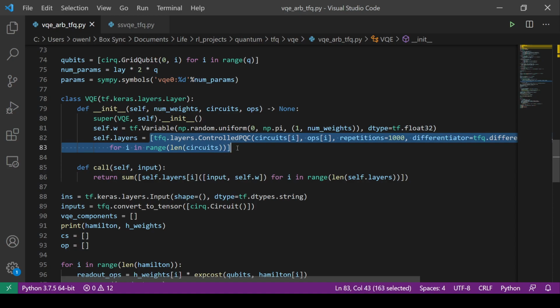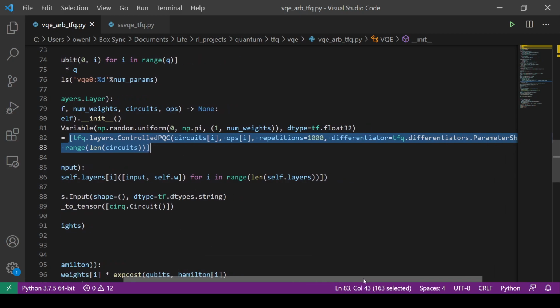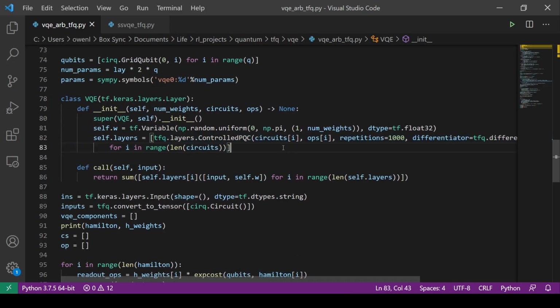And then we have this, the list of the sub breakdown of the Hamiltonian. If you're not familiar with the controlled PQC, it's the same as the PQC, except the parameters are given by the user in some way, shape, or form. So in this case, you can see when we call it, we're using our parameters.